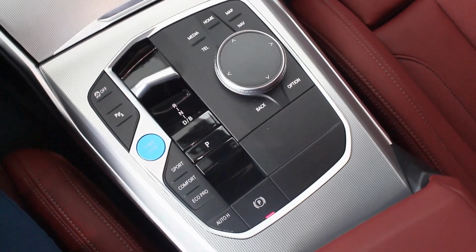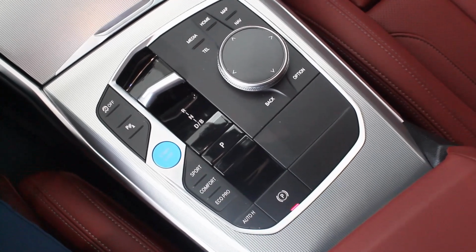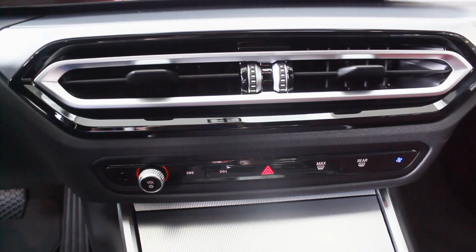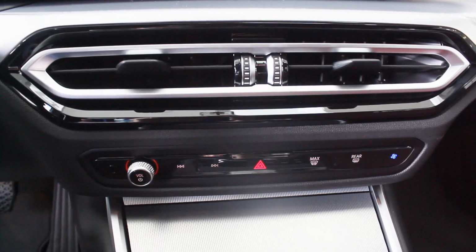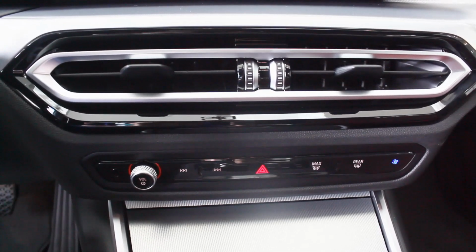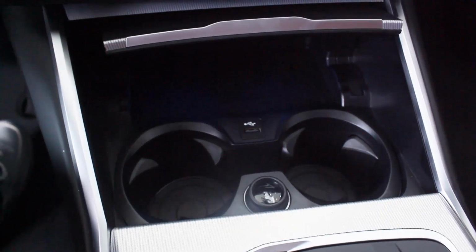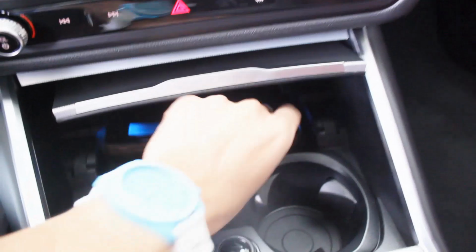And as well, the maps are pretty responsive, like with every other BMW. Here in the center console, all of your buttons, the swivel wheel, and gear shift are exactly the same. But a nice touch with this BMW i4 is you get a blue start-stop button rather than a red one. Below the infotainment system, you have two large air conditioning vents, and then some climate controls down below for your heating functions only and your tuning knob. Way further down, open this up, and it reveals two cup holders, a USB port, a 12-volt socket, and a wireless charging pad. Surprisingly, my phone fits even though this does not have wireless charging.